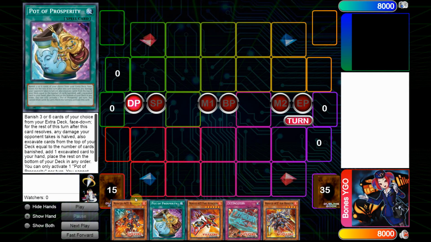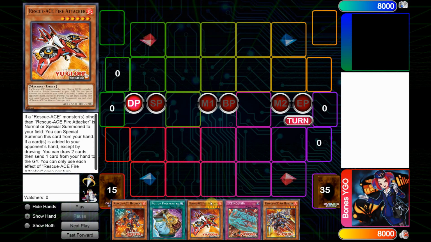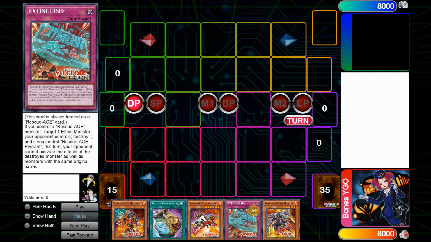Now on to the next hand, and you'll see that you're pretty much familiar with almost all of these except Extinguish. And Extinguish is also, this card is always treated as a Rescue Ace card. If you control a Rescue Ace monster, target one effect monster your opponent controls, destroy it. And if you control a Rescue Ace Hydrant, then you can make it so that your opponent cannot activate the effects of the destroyed monster as well as monsters with the same original name.